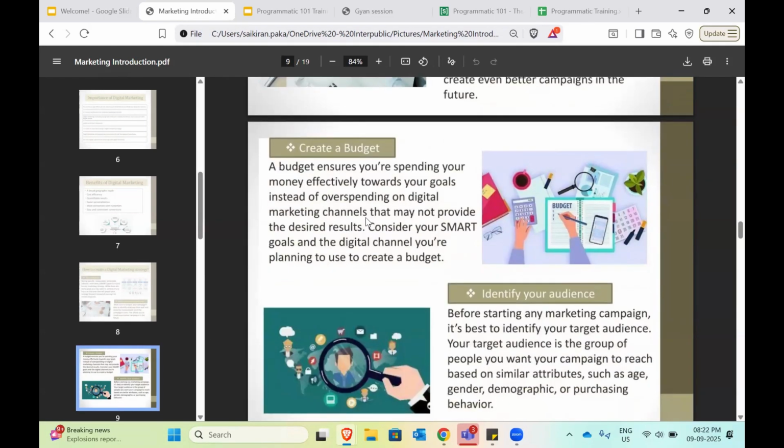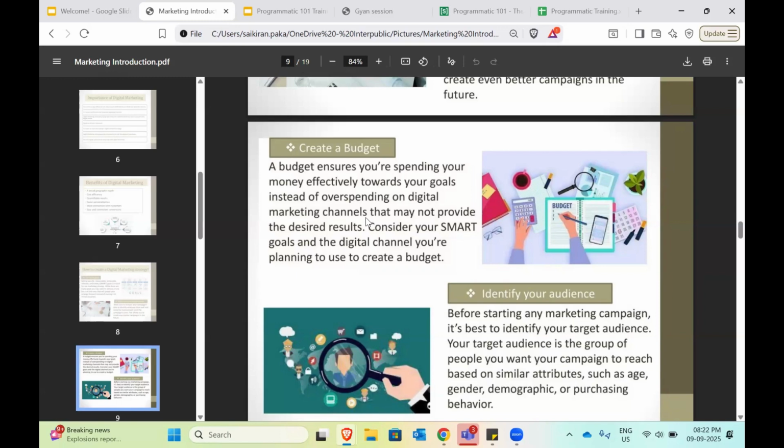Budget is again a major factor because not every company can spend in millions. Whenever we are planning a campaign, for example, there is a brand which is going to launch in a market in Singapore and a market in China. It's not like I'll be using the same budget across the markets. China's population is huge, Singapore is tiny. So you need to understand how much budget is required for me to run a campaign in a particular geo.